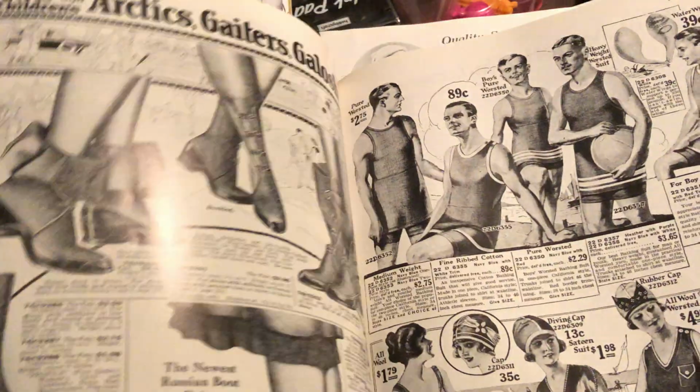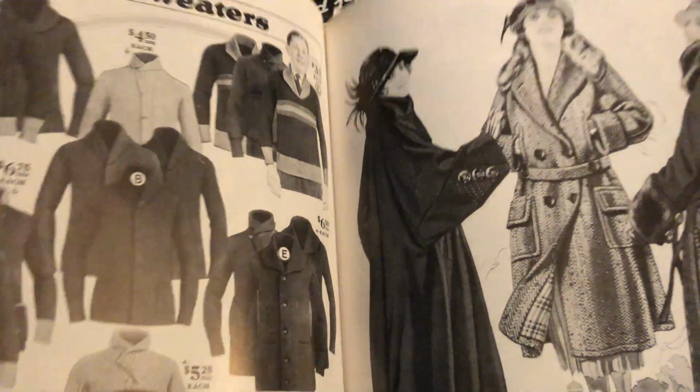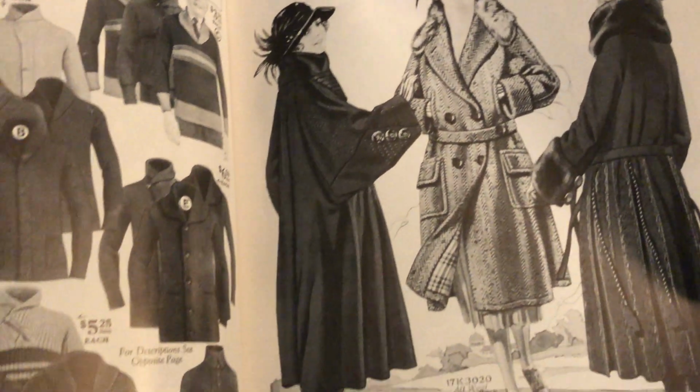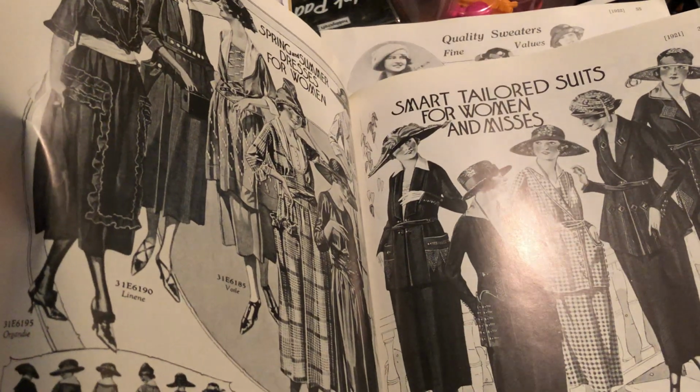So in these 3 journals that I'm presenting now, there's quite a lot of these pages. They're just lovely. Look at that. You see those winter coats, the hats, the shoes, the whole lot. Oh, I love it. In one of them, I've picked out porch and morning dresses, or house dresses. So you'll have a look at those.